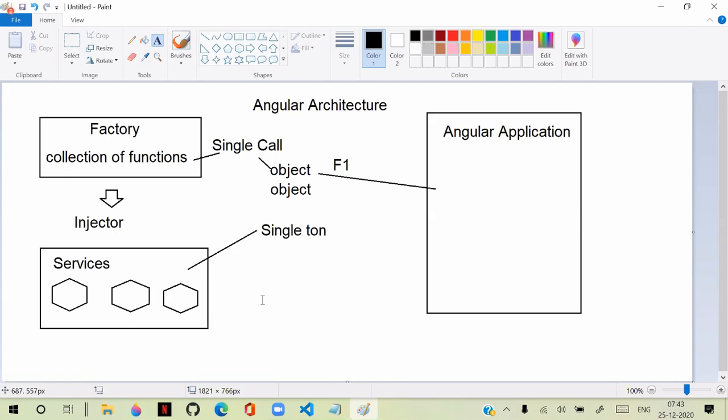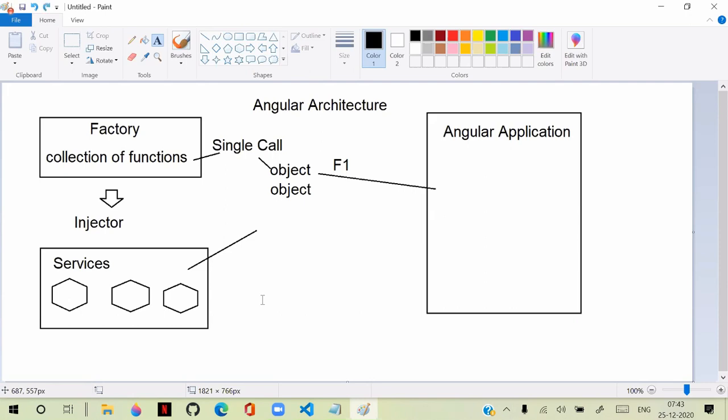So the object need not be created every time. The object is created for the first request and the same object will be used to access all the other functions. So a service uses the singleton pattern actually, singleton mechanism. That is the reason it is good for an application to use a service instead of using a factory.